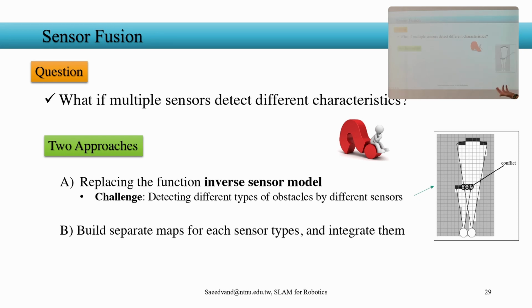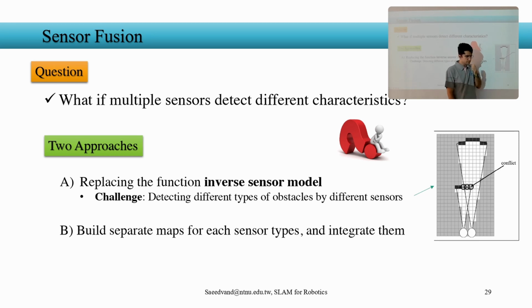Of course, I'm going to introduce two of the most important ones here. One is replacing the function of the inverse model, like what your friend mentioned. Replacing the inverse model means that whatever comes from observation and my inverse model calculates, I can merge it, for example with an extended Kalman filter in the probability form, to see which one is more likely, or update based on both of those. That's one. The second challenge is detecting different types of obstacles on different sensors, which makes what you said challenging.